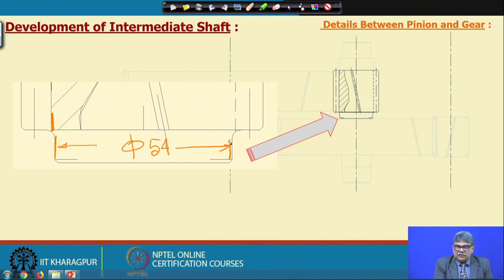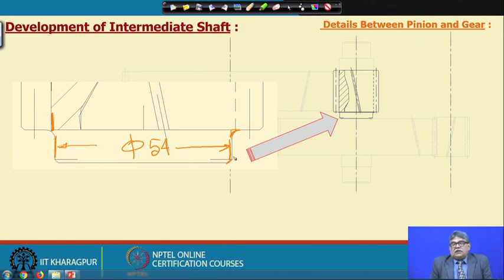At the corner where the pinion and the shaft meet, instead of making just a cut like this, we have provided a circular arc, for which the teeth will be slightly extended at these portions, and if you observe the gears in industry, it looks like that. And here we have provided a chamfer.